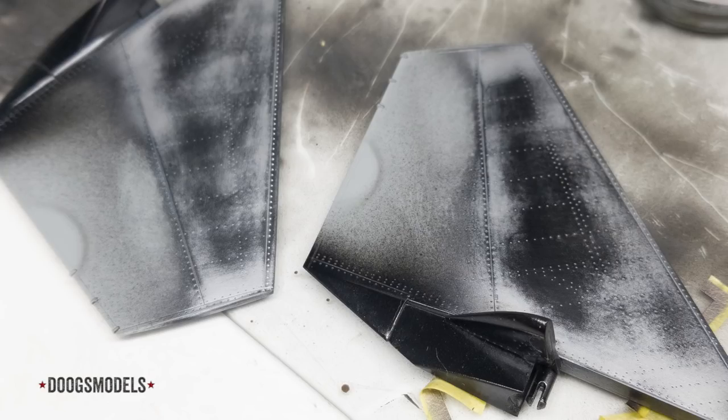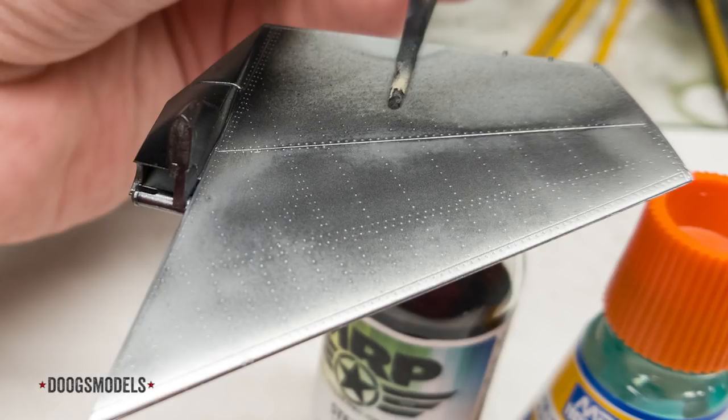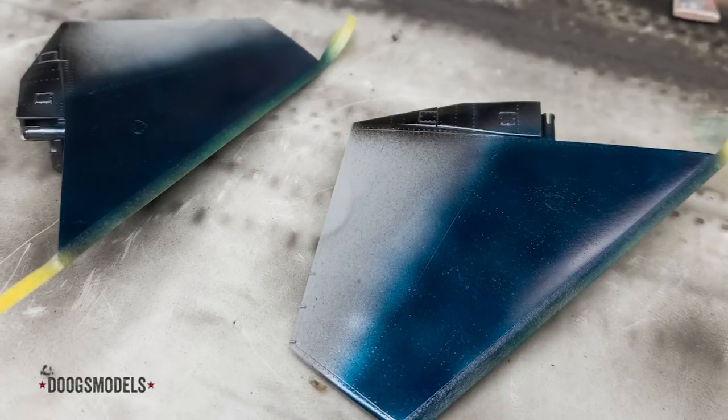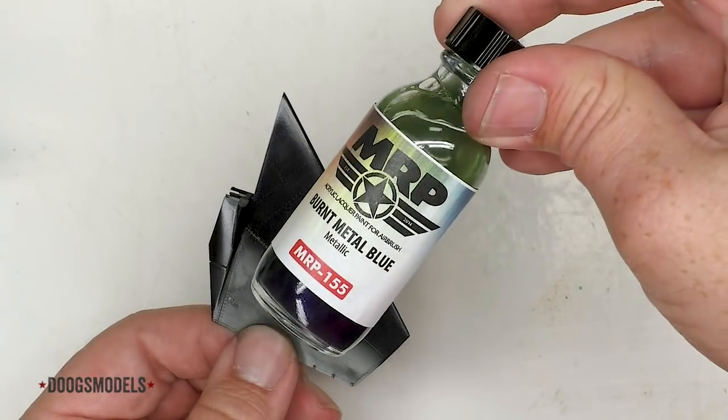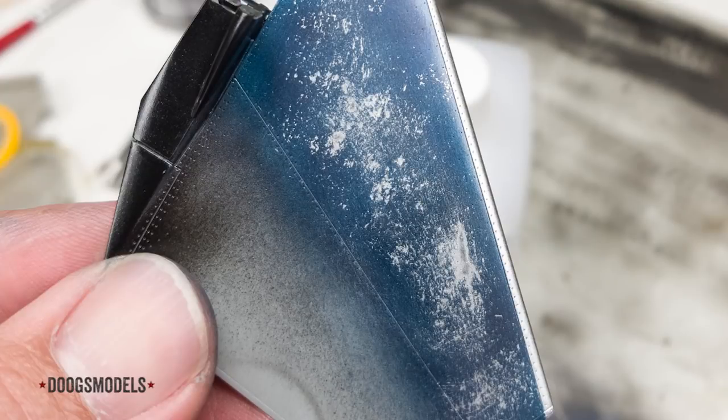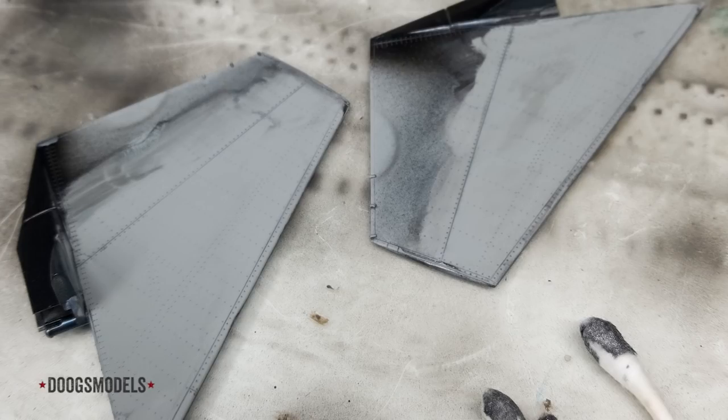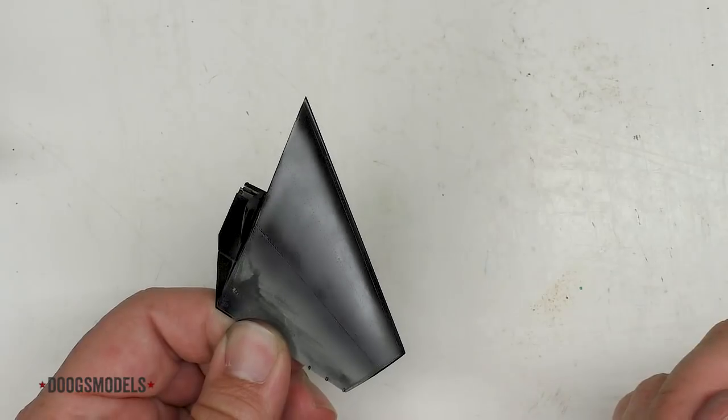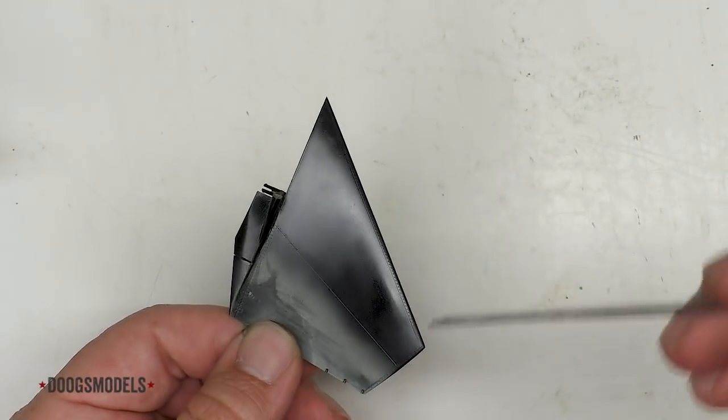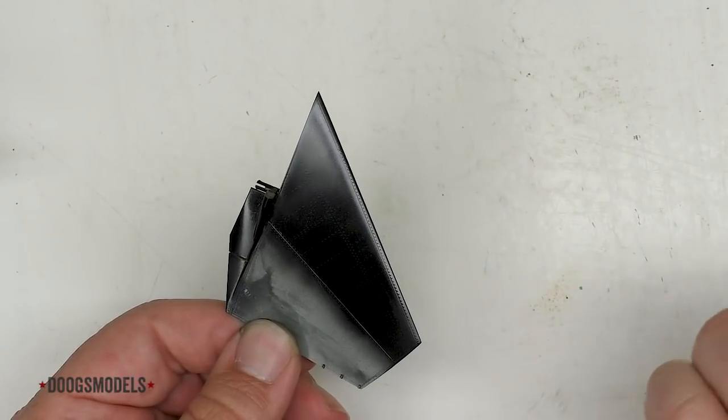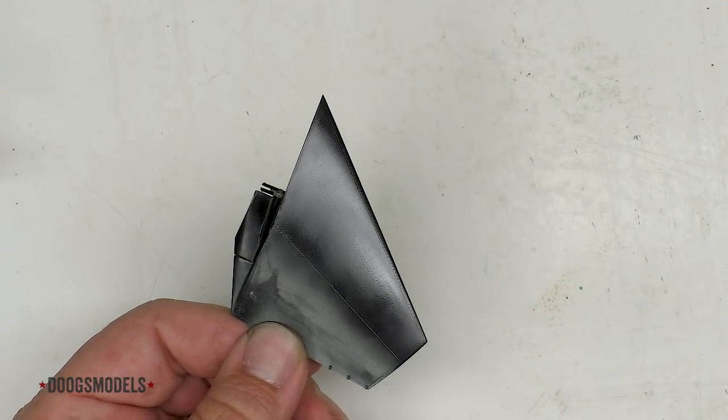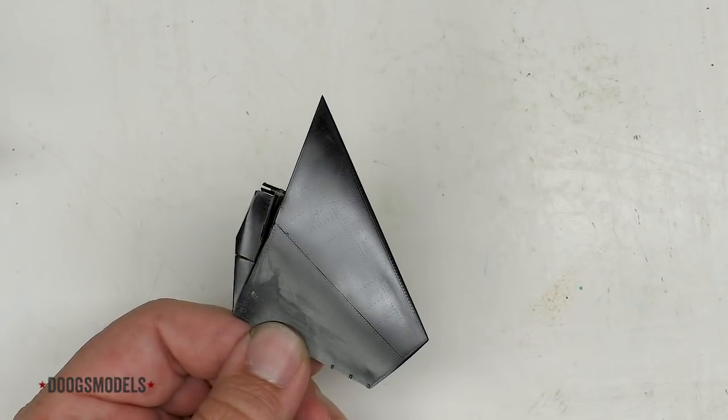Then I tried to just base it in Mr. Paint Superfine Silver, do some sponge masking with Gunze's Mr. Masking Sol, and then I sprayed Mr. Paint Burnt Metal Blue on top of it, which is this lovely stuff here. And took the masking fluid away and hated it. So stripped it back again. And now we've got basically a utility coat of GX2 on. I didn't really focus on getting super high, amazing gloss. I just wanted smoothness because there's going to be stuff going on on top of here and it's going to have to live under masking for a while.